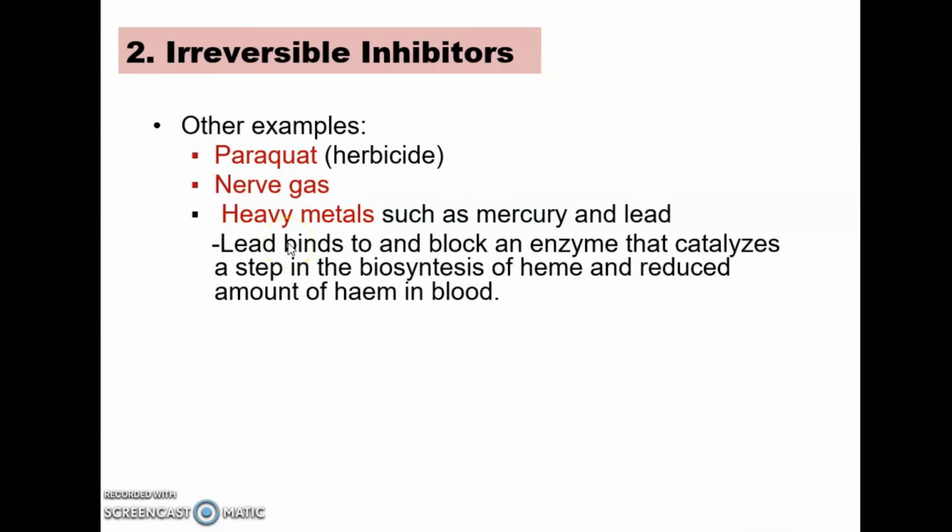Okay, for example mercury. So that's why it's very dangerous bila ada mercury yang leaking. Contohnya kamu nak main thermometer, tiba-tiba thermometer kamu pecah. So kamu memang dilarang sepenuhnya pegang mercury tu. Kenapa? Because mercury ni adalah heavy metal dan dia act as irreversible inhibitor. So when dia masuk dalam badan kita, dia bind pada enzyme, enzyme dalam badan kita akan permanently damage. So enzyme itu langsung nanti tak boleh nak carry out its function. Jadi apa jadi dengan metabolic activity dalam badan kita? Akan terganggu dan apa yang boleh berlaku? Boleh maut.